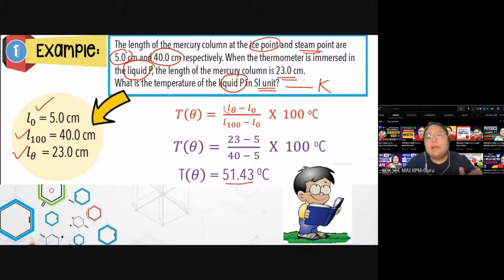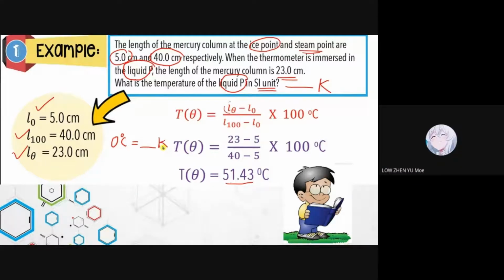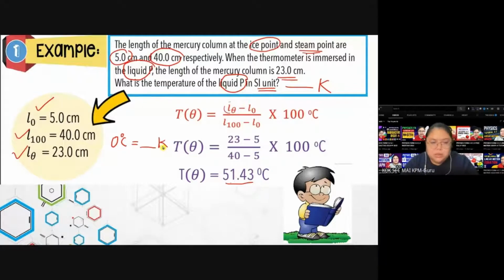Okay, now I want to get the SI unit. How many here can tell me? 0 degrees Celsius is how many Kelvin? Okay, Chen Yu, do you know or not? I think you learned from Form 1 until Form 3, is it? Chen Yu, how many? I don't know. You do know? Okay, how many here know? Just type for me. Jia Yi, do you know or not?